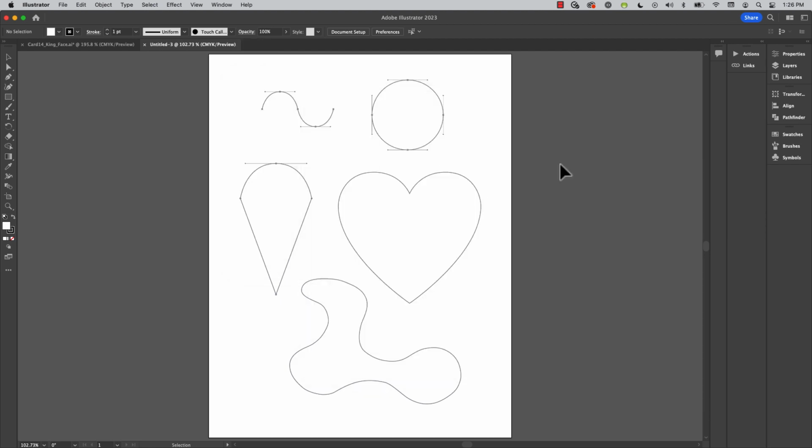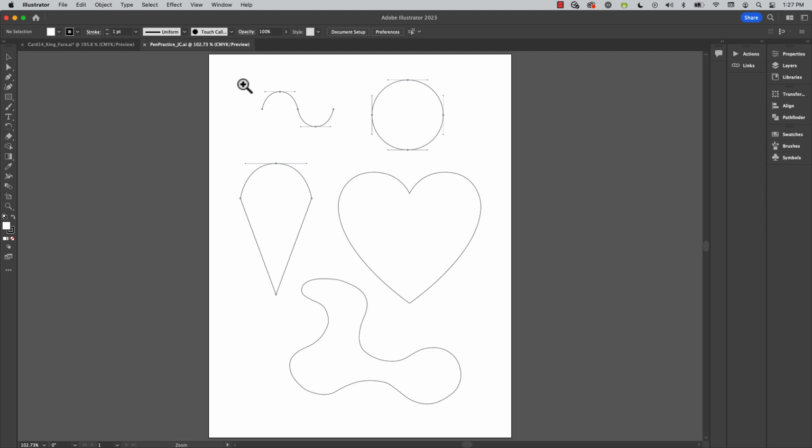And I'm going to hold down my space bar and my Command key on the Mac or my Control key on the PC, and that's going to toggle me to my magnifying glass. So space bar first, then Command or Control. Because if I do it the opposite way, Command or Control first and then space bar, I bring up this Spotlight feature. It's important to get the order of the keys right. Space bar first, and then your Command or Control, and that'll toggle you to your magnifying glass. Then you can zoom in.